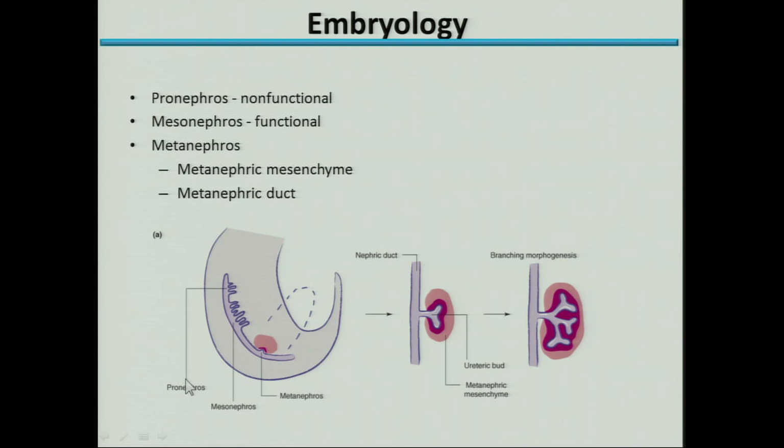So you see here in this picture, there's the pronephros, mesonephros, and the metanephros. So an outpouching of the mesonephros is shown here. It becomes a ureteric bud, which then invaginates into the metanephric mesenchyme here, shown in light pink. This causes epithelialization and inductive reciprocal signaling from the ureteric bud and the metanephric mesenchyme, which then causes branching morphogenesis. And this is how the kidney is slowly formed. Eventually, there are about 500,000 to 1 million nephrons in the human kidney. This is just an average. There are people that have less and some people that have more nephron endowment.